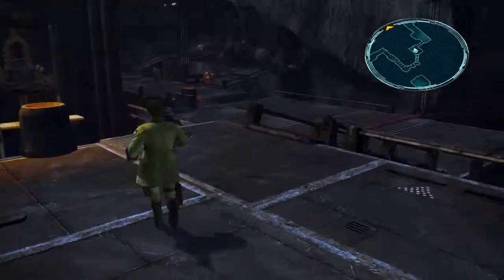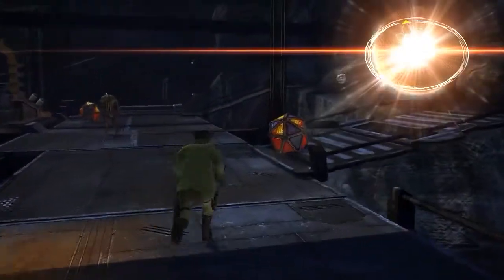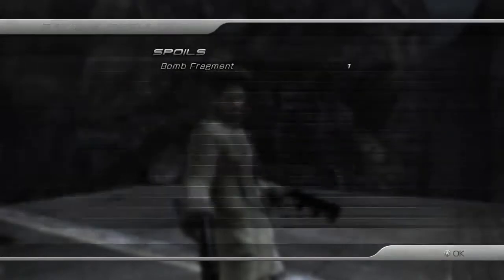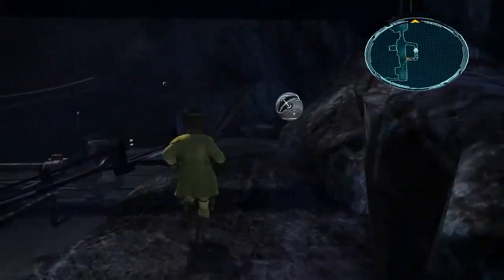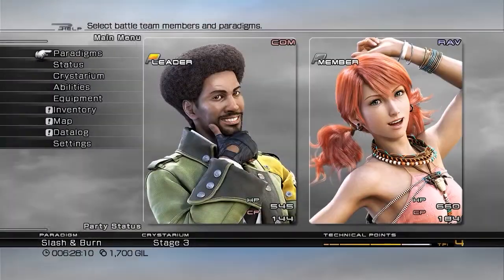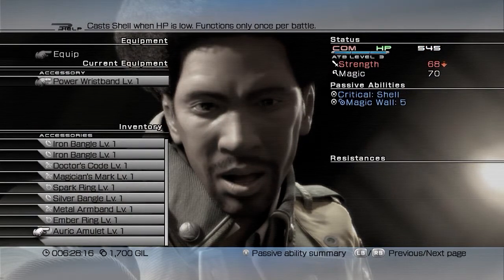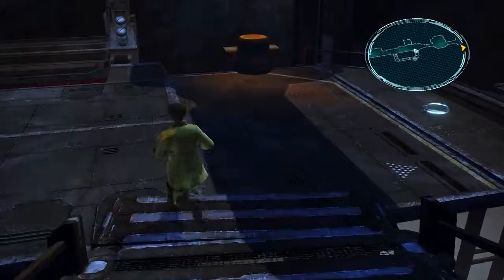We'll just run through here and I'll take these guys out off screen, hopefully. But yeah, that seemed to go well. Managed to avoid getting exploded on, which is always nice. And what we've got here. An auric armlet, what does that do? Seems magical, perhaps. So, yeah, magic wall +5, and it puts shell up when you go to critical HP. Potentially useful, particularly with the bombs, actually.